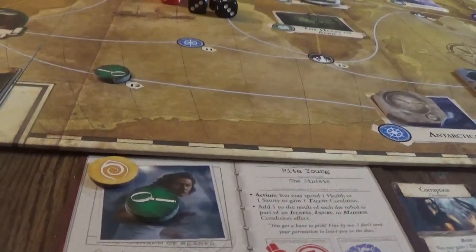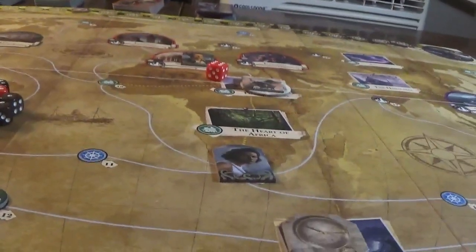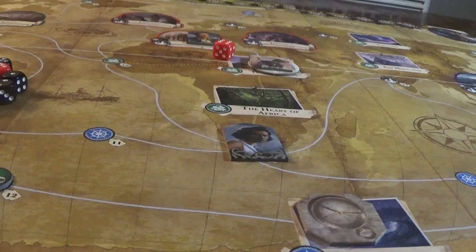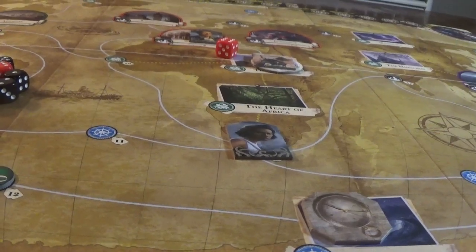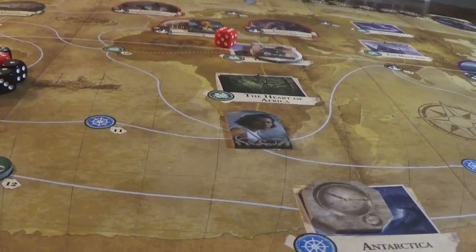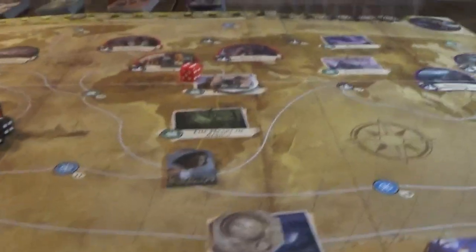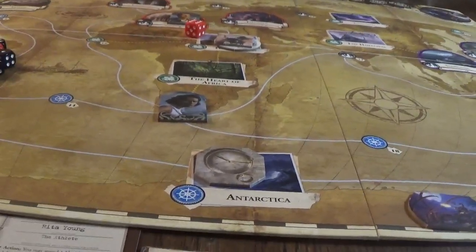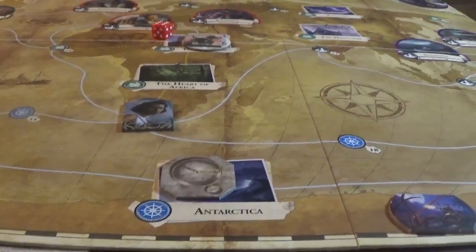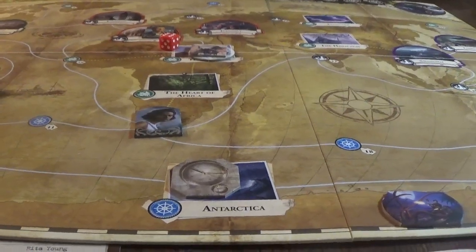Rita needs to go fight that monster. So I'm going to move her here. And it's going to take her a couple turns to get there, but she has to do it. She has to defeat a monster, and it's not that hard, so we can do it. I just got to get her there pretty quick. And that is a city space. What I'm going to do is, I guess her influence is crap, so I'll just take a focus token. Okay. Alright.